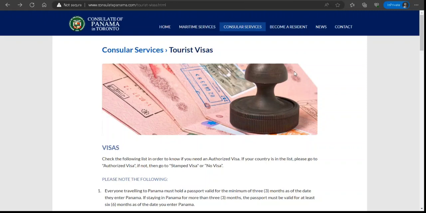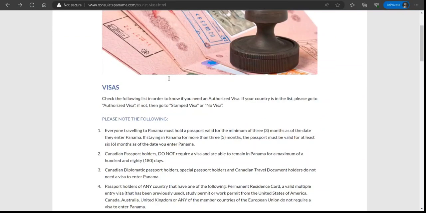So guys, when it comes to applying for a visa, always look at the consulate, embassy or any mission of that country that is covering the region or the area where you are living in, because based on your locality, based on your region, there could be some additional documents, additional steps. Another thing is to verify if you really need a visa. So that's what we are going to check.